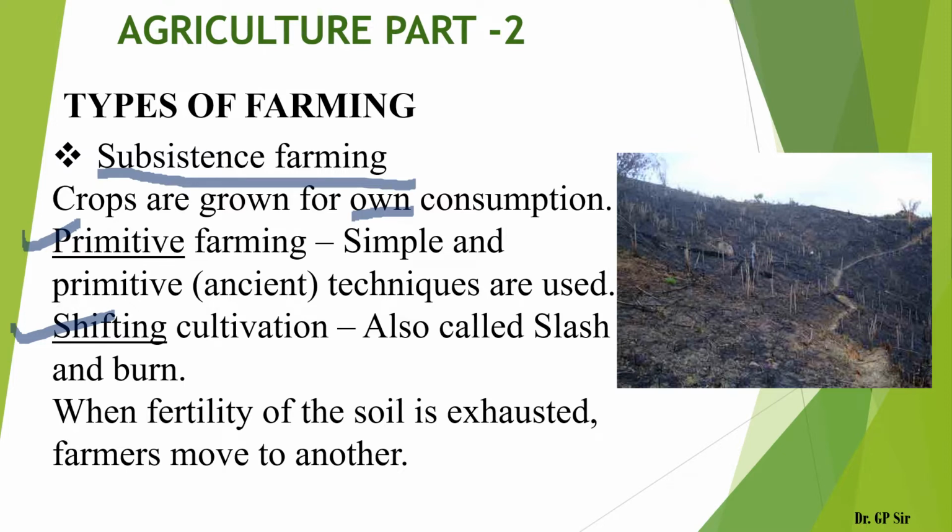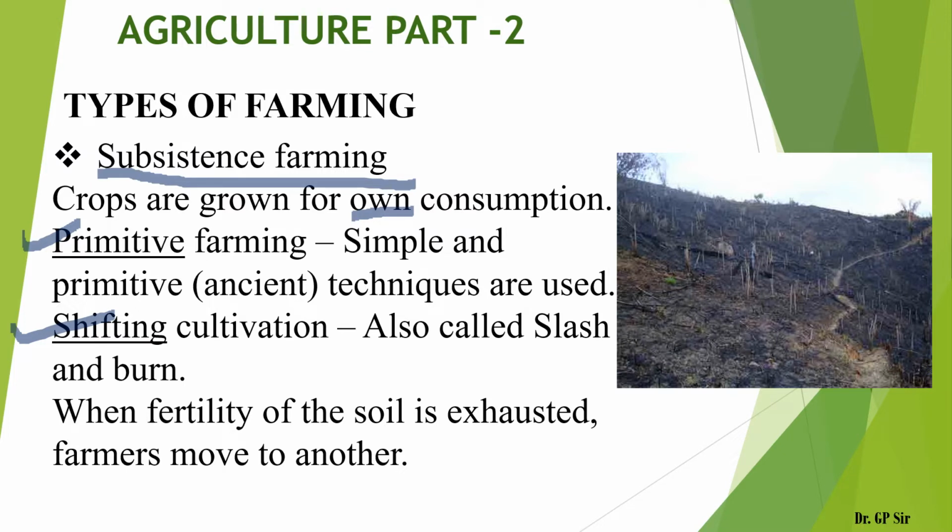Now anyway you are growing for your own consumption, so for 3 months or 6 months, how much do you need? Even a small piece of land, you can grow. And when you are growing crops in a small piece of land, you don't need any hi-fi technology. You understood? This is how logically you have to understand. Primitive farming is nothing but where the crops are grown with simple and old or ancient technologies.